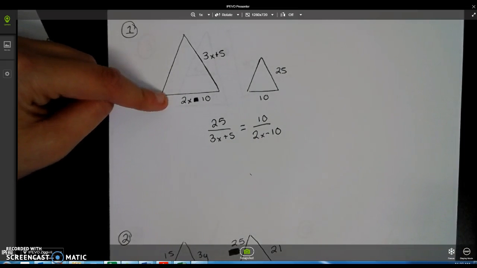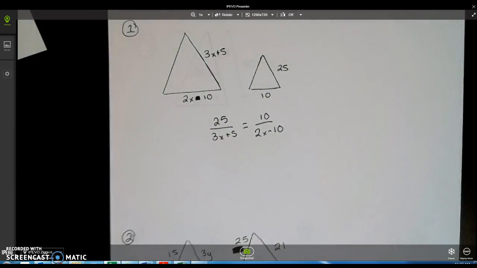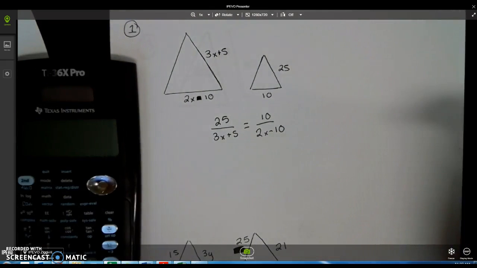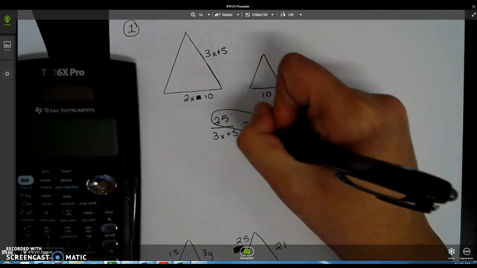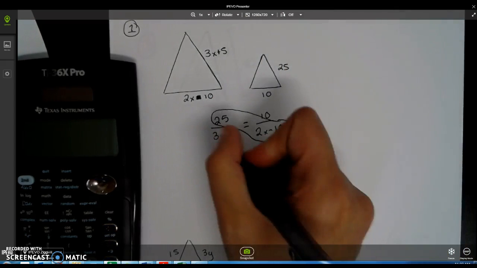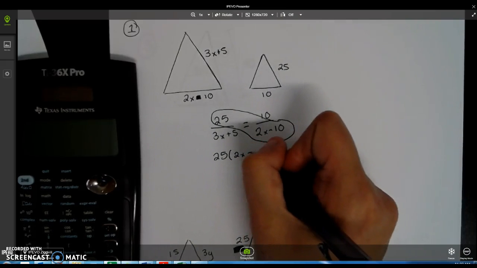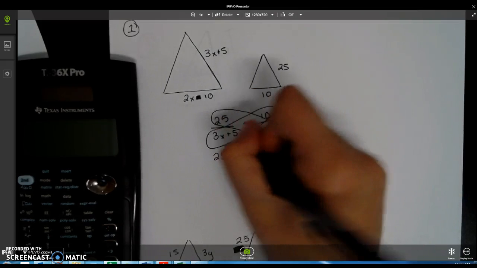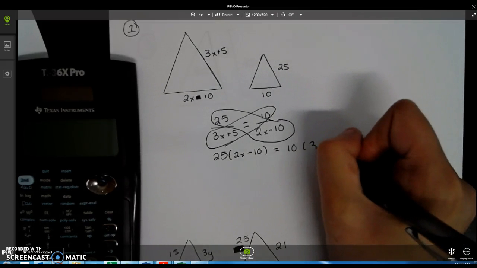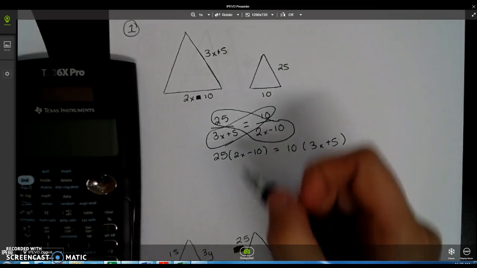Okay. So now I've got a lot of multiplication and stuff that needs to be done. And I have to use cross multiplication to do it. So let's go ahead and start that. Nice big cross multiplication. So I'm definitely going to write it out like this first. Alright. And do my distributive property.